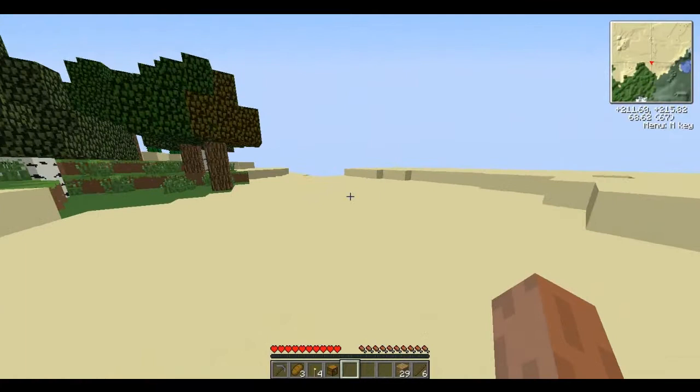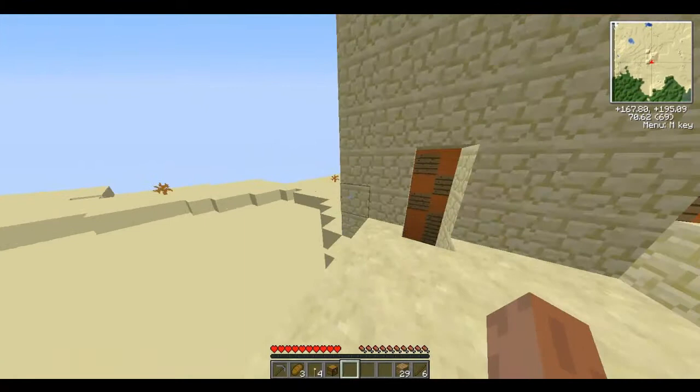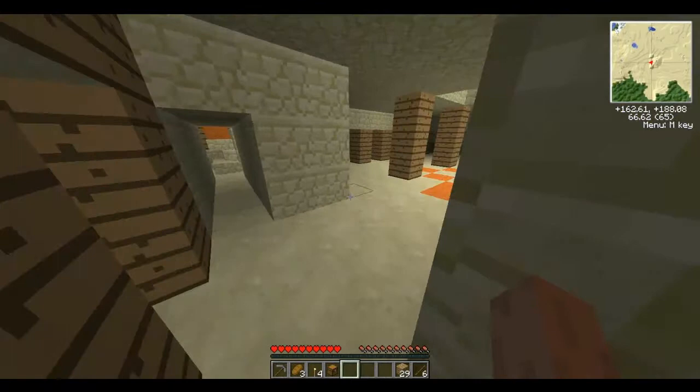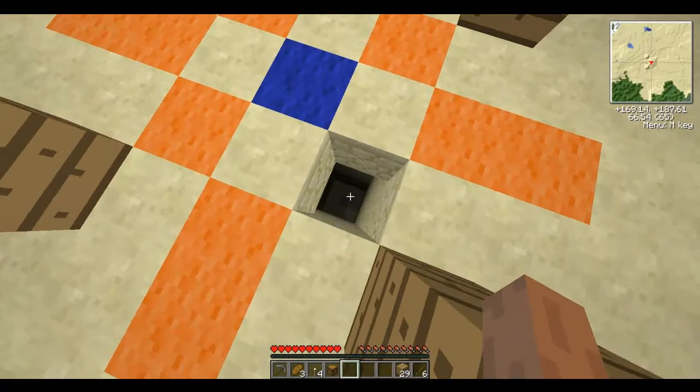I see something on my mini map because I have Reese's mini map mod on. What is this? Is this one of those sand temples? I think so. I think I've heard or seen. Yeah, there's a pressure plate in the middle. If you fall on it, it blows up. I'm gonna try to hop on it.